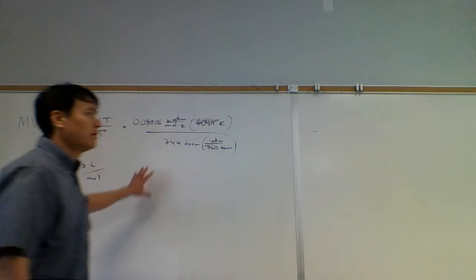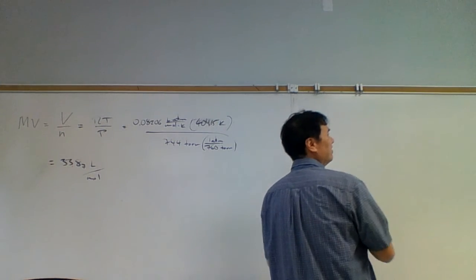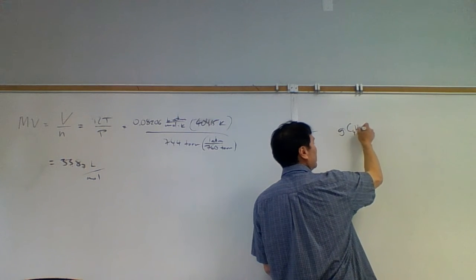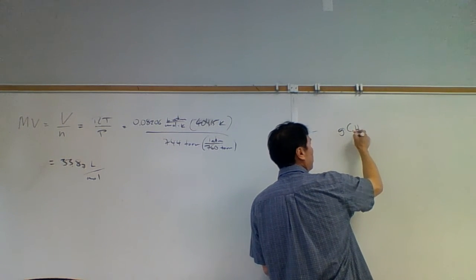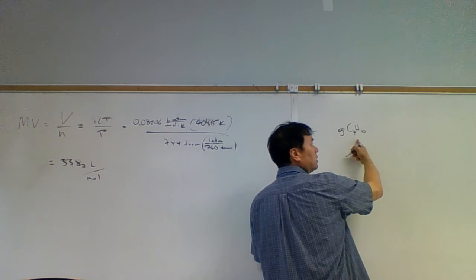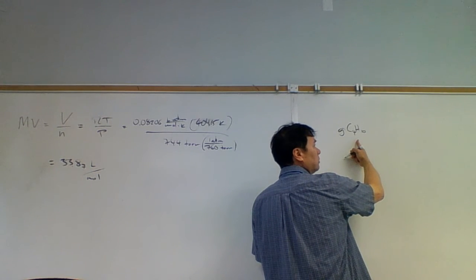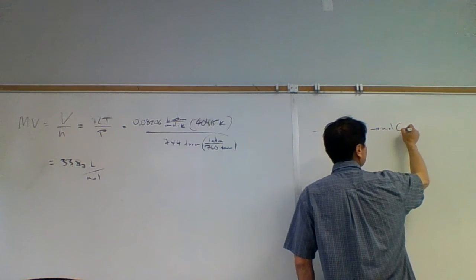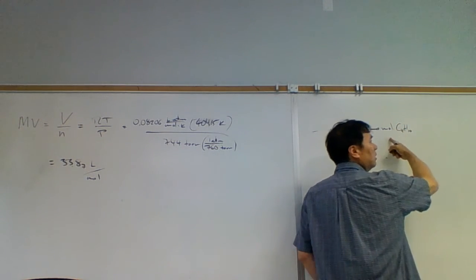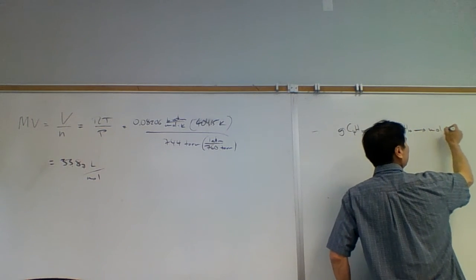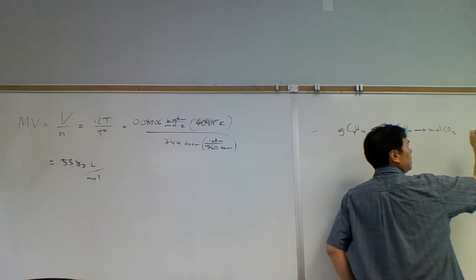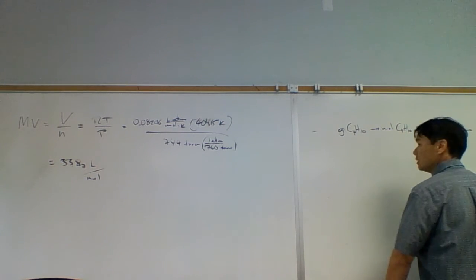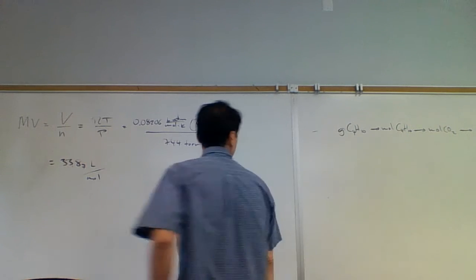All right, now we have the molar volume. What we're going to do is we'll just map this out. We're going to start off with grams of butane, C4H10. Butane is 4 carbons, no double bonds, so what we call an alkane or hydrocarbon. So we'll go from grams of butane to moles of butane, standard stoichiometry. Then moles of butane to moles of CO2, using the balanced chemical equation, and the moles of CO2 directly into liters of CO2 gas, because we just calculated the molar volume under these conditions here.